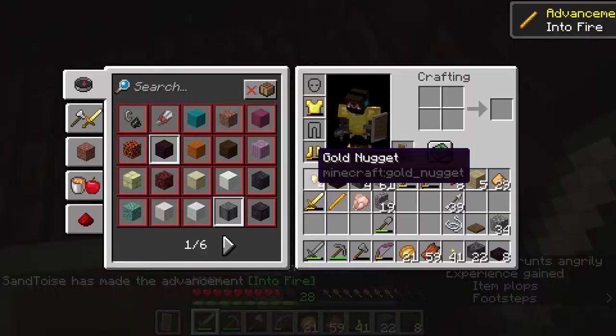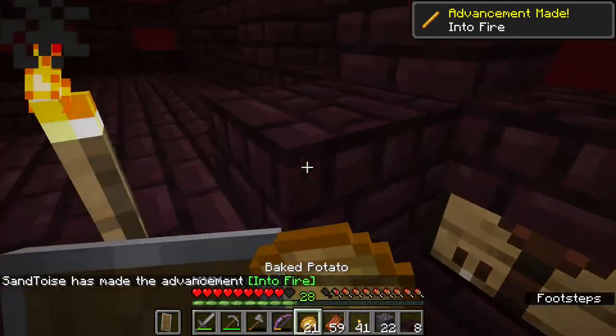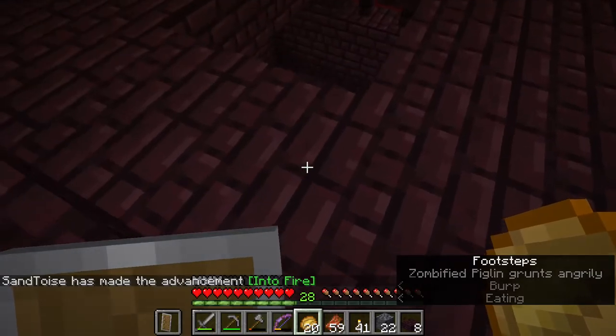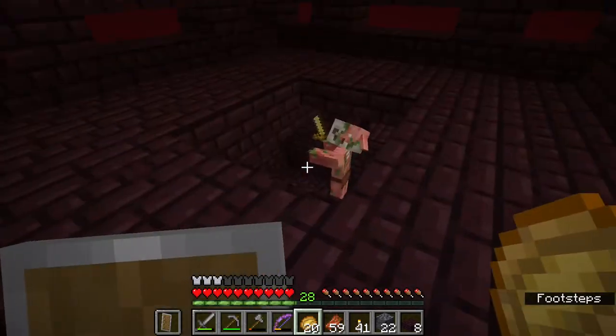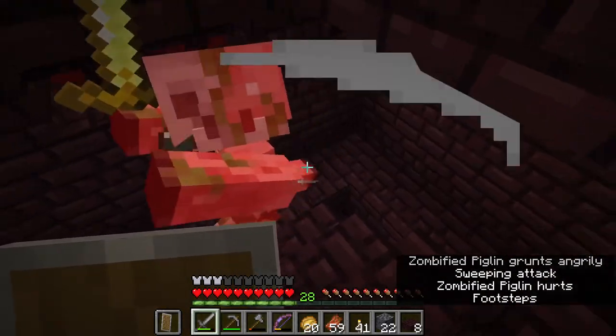Okay, so I got a blaze rod like literally right away, which is awesome. Did not expect that. Well, that's really good. There are more zombie pigmen down here, but he can't get through because I made the little barrier. So let's clear this guy out.